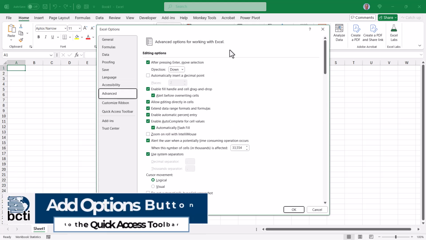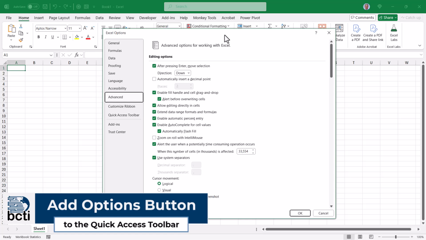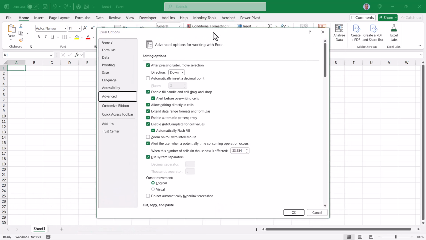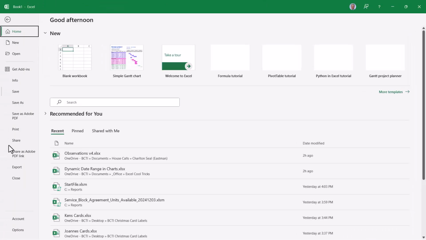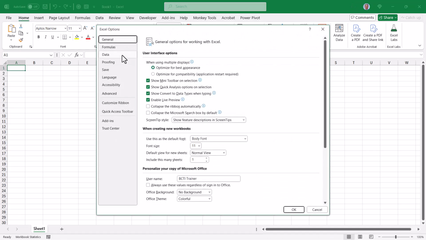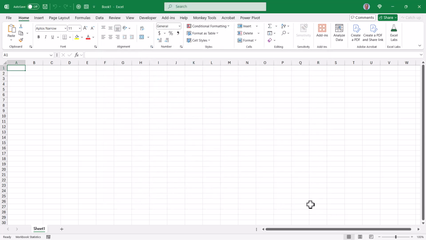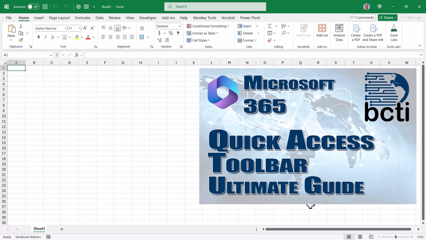So the first thing I want to show you is actually very useful. If you spend a lot of time in the options, turning things on or off or experimenting, getting to the options is several clicks, because we have to go up to File, down to Options, and then get into this area. Well, what if we were to add that Options feature to our Quick Access toolbar? I'll cancel this. Now, I'll just show you where this feature is located, but if you would like a much more in-depth examination of customizing the Quick Access toolbar, check out the link in the video description for my video on the ultimate guide of customizing the QAT, or just click the link up there in the corner of the video.